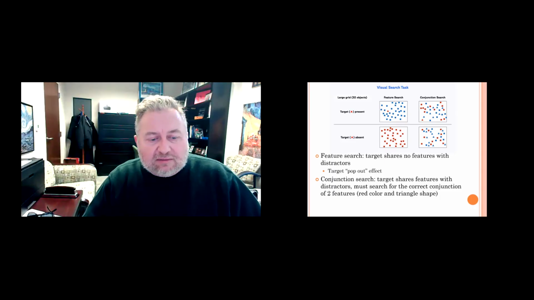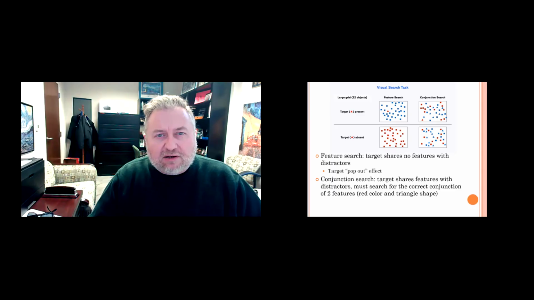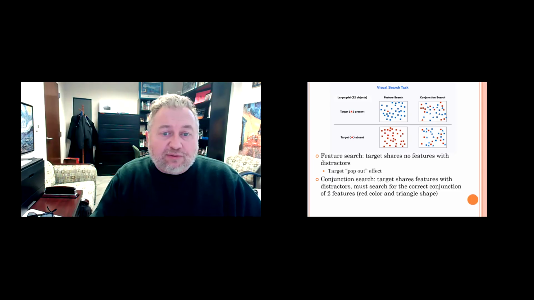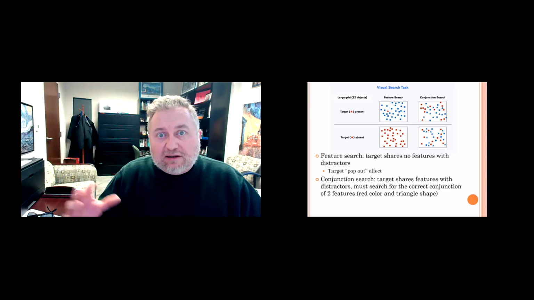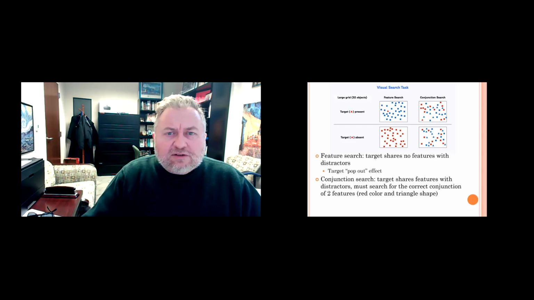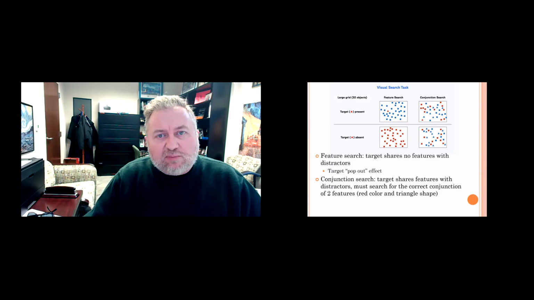One of the things that is manipulated in these kinds of studies is how many distractors there are, right? Just like we saw with that letter search task with covert attention earlier, here's one where we could have only 3 or 4 blue squares, or maybe we could have 32 blue squares, right? And for the feature search, as it turns out, it doesn't even matter, right? If there's just a couple of distractors or if there's 30 distractors, we are equally fast at detecting the presence or absence of the target.